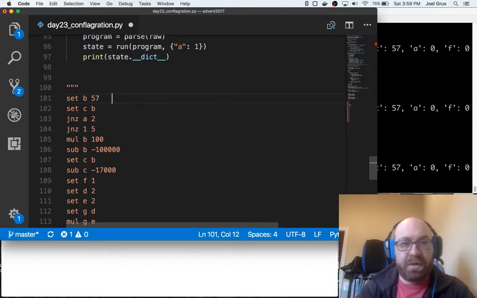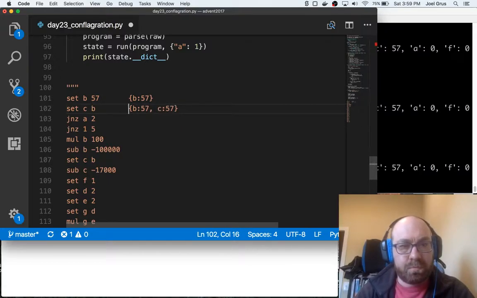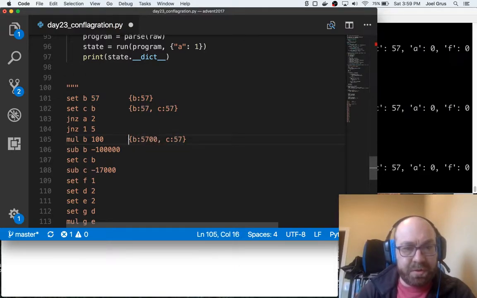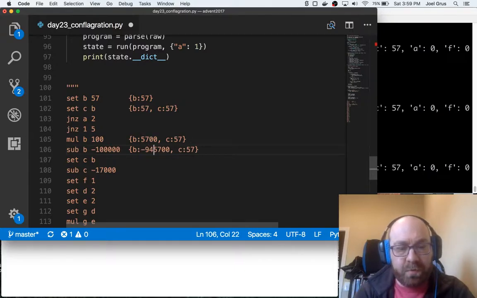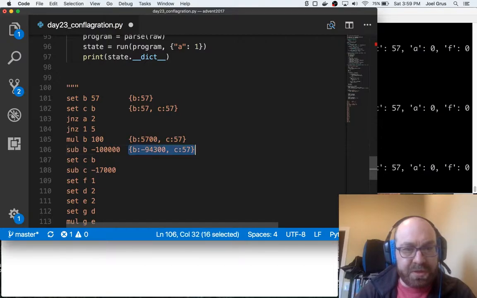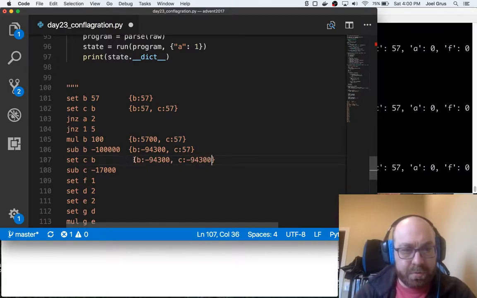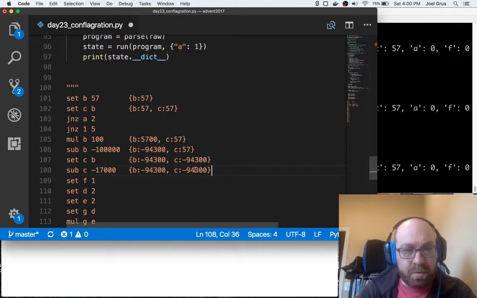Okay. So at this point we have B 57, C 57, Jnz A 2. So we go B 5700, C 57, and then we go minus 100,000, so that's negative 94,300, C 57, and then we want to set C to B, so that's C negative 94,300, and then I sub C minus 17,000, so if I take another 17,000, that's minus 111,300, is that right?